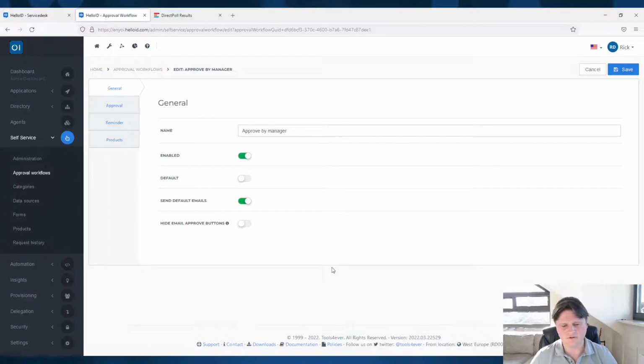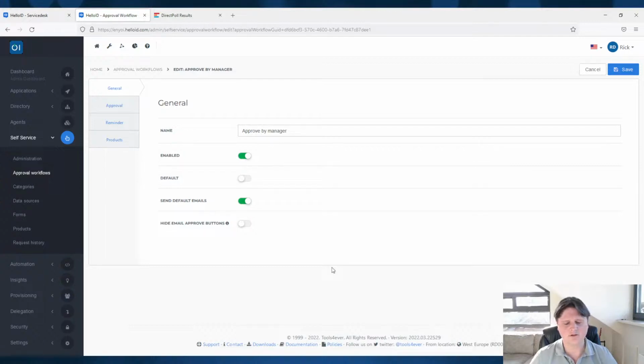So that's the difference. If you have buttons, you don't have to go to the portal and press a button there. You can do it directly via the mail. In some cases that's preferable because it's a little bit quicker. But there are also some differences in security, because the button inside the email will only be valid for, I think, 24 hours.